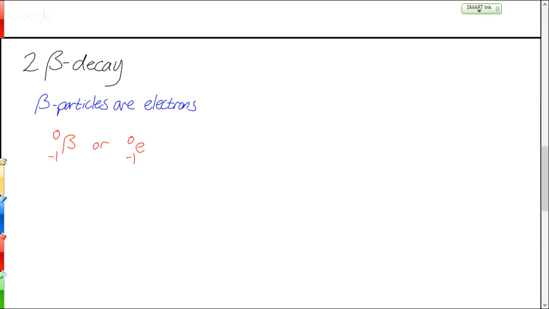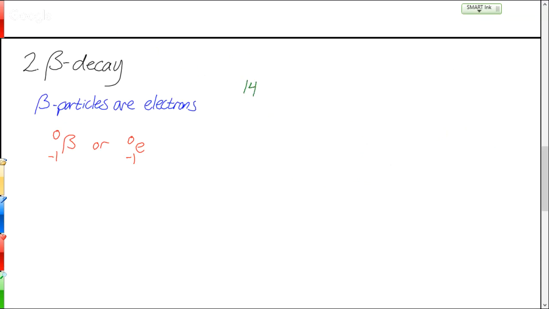Now, electrons do have mass, but their mass is effectively 0, if you remember from way back, because they have such a small mass compared to protons and neutrons. So the amount of mass in an electron is super, super tiny, so we can think of that as effectively 0. So that's beta particles. Let's look at an example of beta decay, and you'll see the equation comes out a little bit differently.